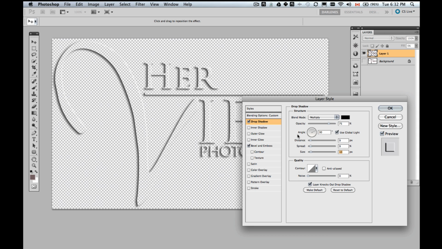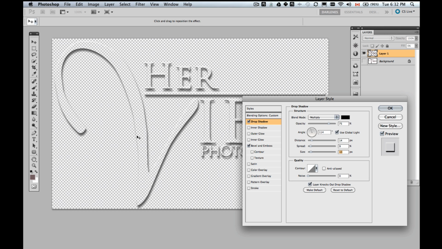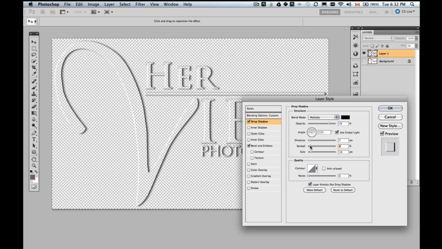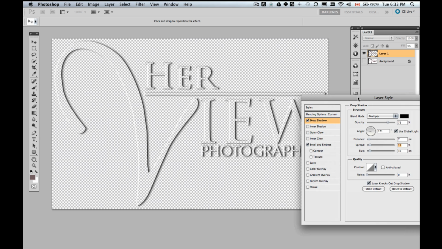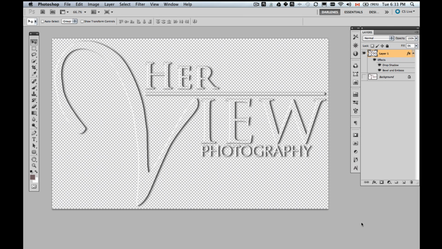So I can move the shadow around with these little sliders, or I can also just grab it and move it around this way. You know, I'm actually going to put it on this side. And my bevel emboss, I want to make sure my white is all the way cranked up. I might give it a little more black too. So what that's giving me is a really cool looking logo. Make sure it looks okay over there as well. A really cool looking logo, right, that is transparent. It just looks like it's raised off the surface, right? So it's very, very subtle.